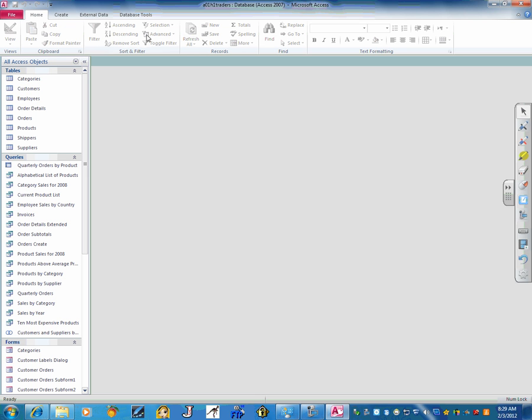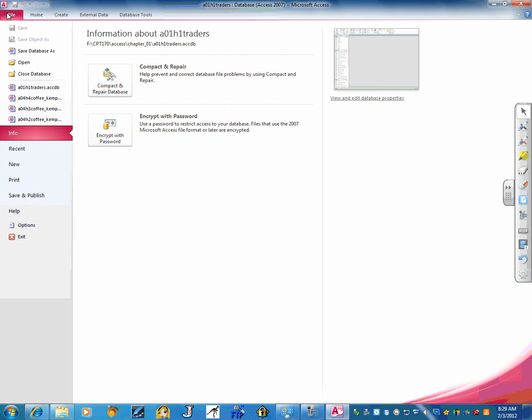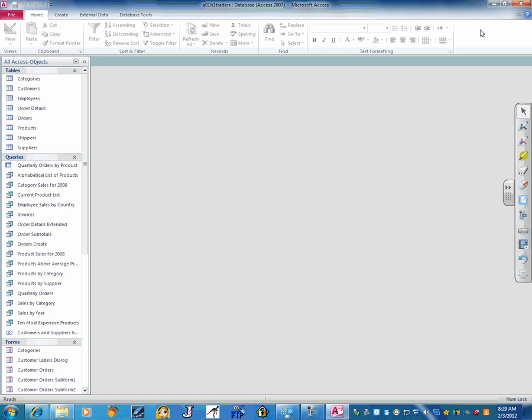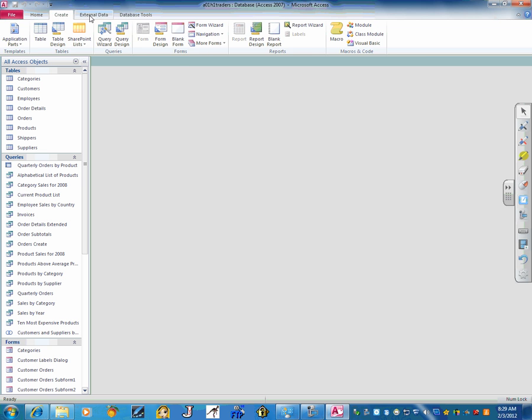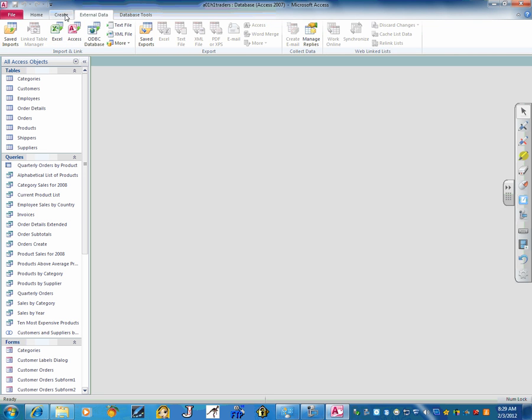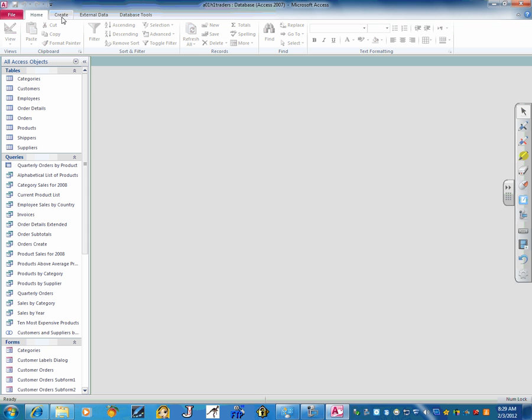The ribbon tools do have some of the same tools as the other Microsoft programs, but several are completely different and not associated with any other program. Also, your undo button is not going to work as well. It will work maybe two steps, but not past that. Access automatically saves your information, so you don't have to save constantly, but you can't undo and redo like you were used to doing in Excel.